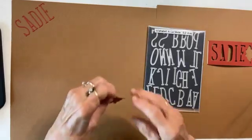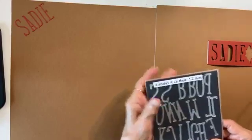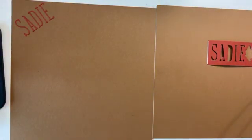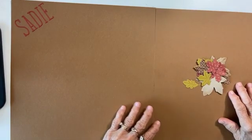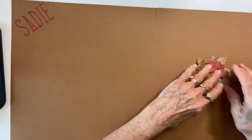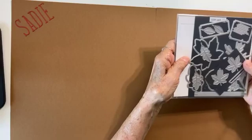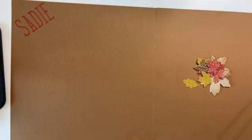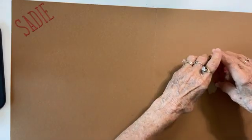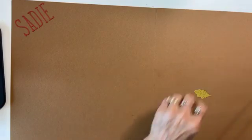Now, I do have this leaf, and I don't know. We'll see. So, I used my alphabet a la mode for that. Now, I've also got a lot of leaves cut out, and I wasn't sure what I would use. So I just cut out a bunch of leaves from my Autumn Leaves dies in coordinating colors. So I've got them ready to use as well.